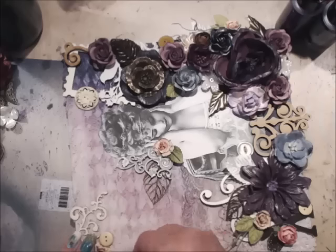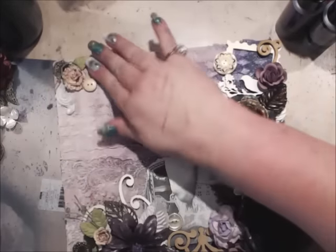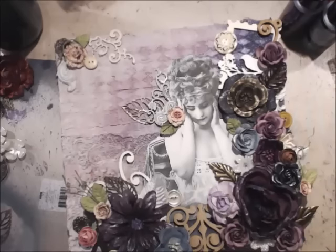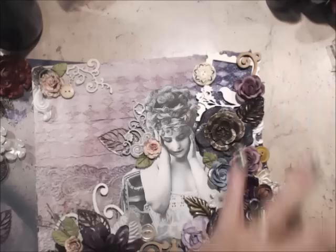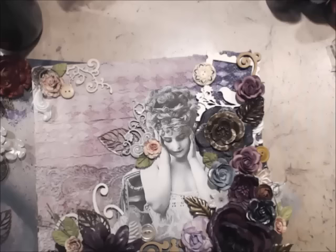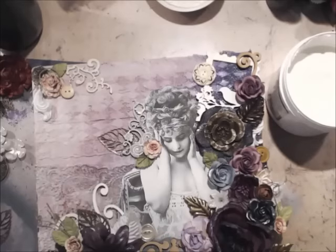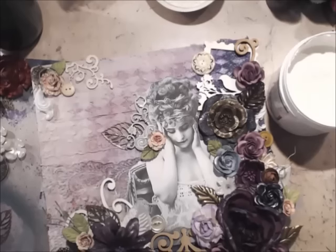So I'm adding another broken flourish there. And I've got some other pieces here I've laid out, but I want to get a few things done here. Now, the technique of getting everything uniformed and in the right color, you're going to have to gesso everything. And you can do that with any gesso that you have.